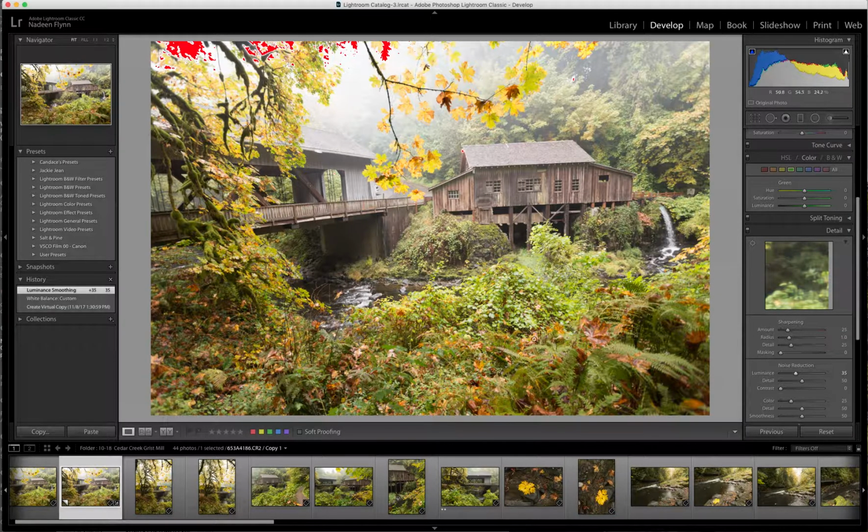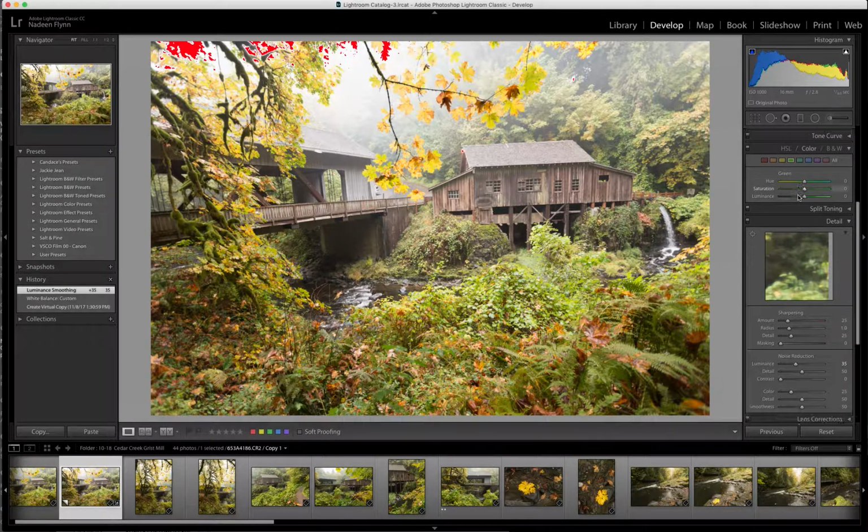The thing that bothers me most about this image is the lines are all not square. So this beautiful grist mill has a pretty vertical line right here, but the horizontal line, base is not level, roof is not level. And then this vertical line on the side of the covered bridge is not vertical either, and you can see everything is kind of slanted.